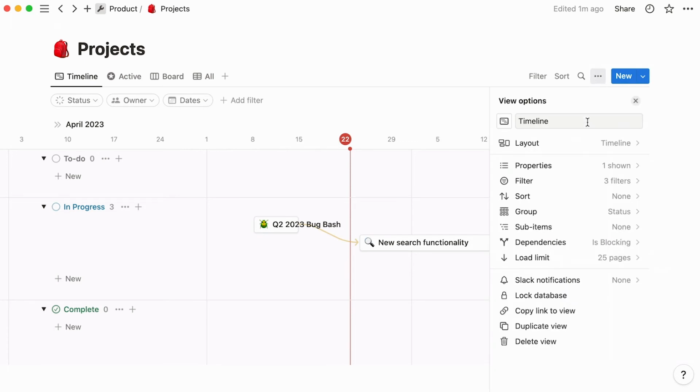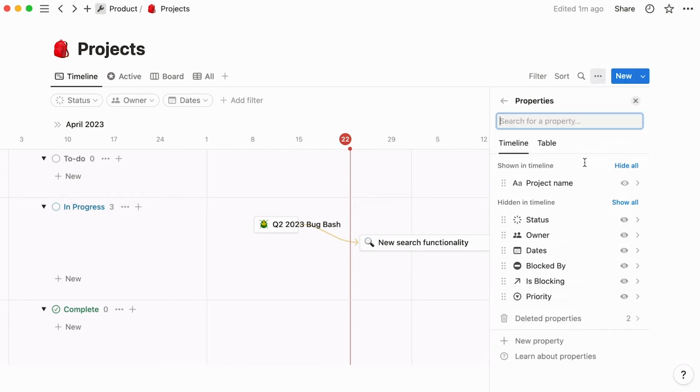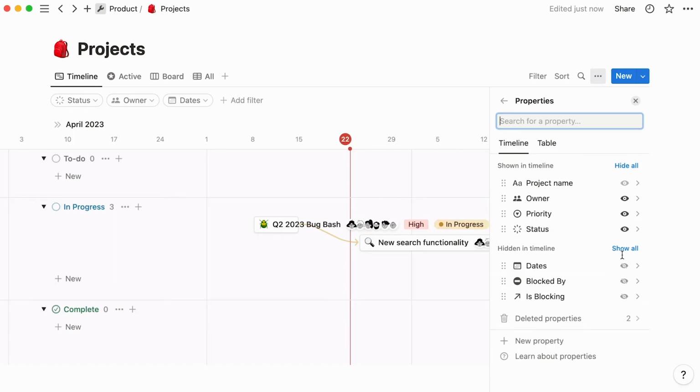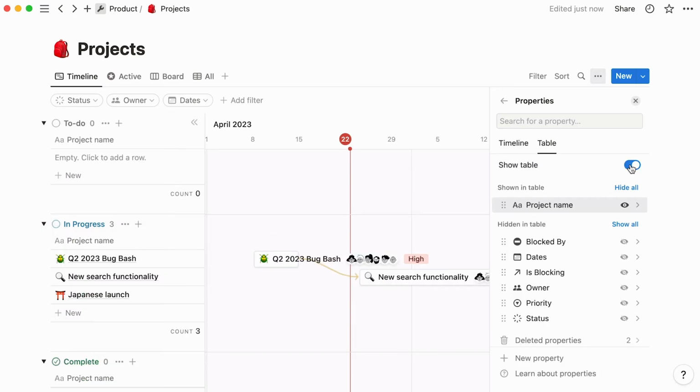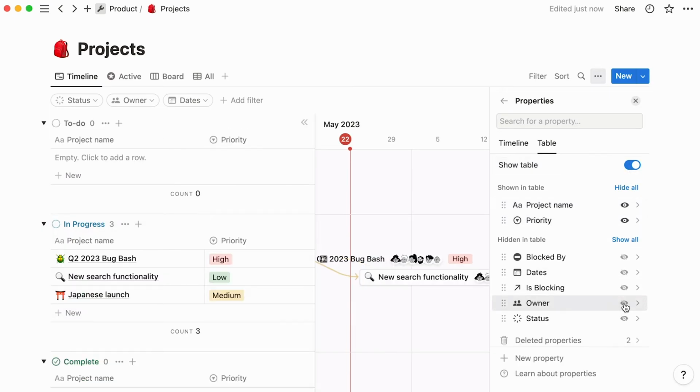As you may already know, the Properties section allows you to decide which properties are shown on the timeline cards and which ones are hidden. Click on the closed eye icon next to a property to show it, and click on the open eye icon next to a property to hide it. What's more, you can click on this tab to make the same maneuvers for the table to the left, provided that you decide to show it. In both cases, we recommend only showing a few properties to keep things neat and clear.